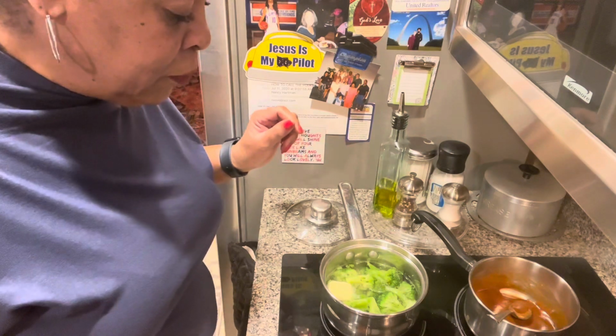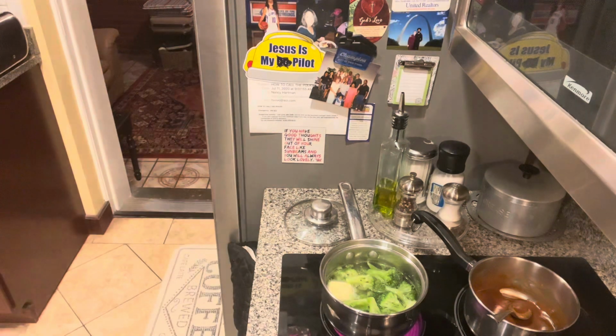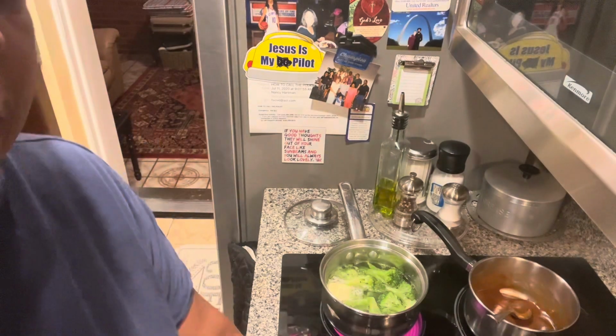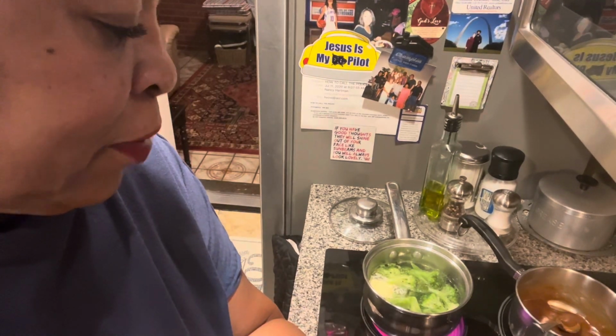Well, they say a watched pot never boils. So I'm watching this pot and it just looks like it's just sitting there. So I'm going to go look at my salmon again. Let me see. Ooh, it's so pretty. Okay. So I'm going to come back, and when we come back, we'll be ready to put our other glaze on our salmon, and our broccoli will be done.